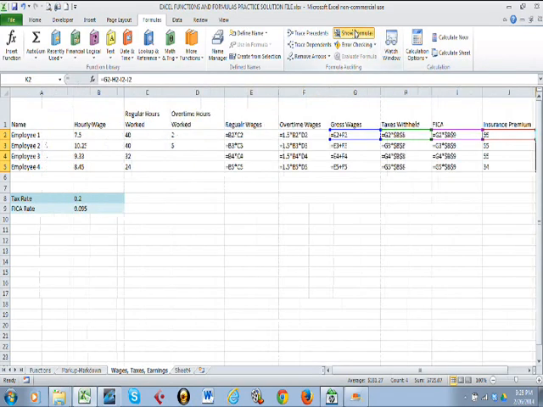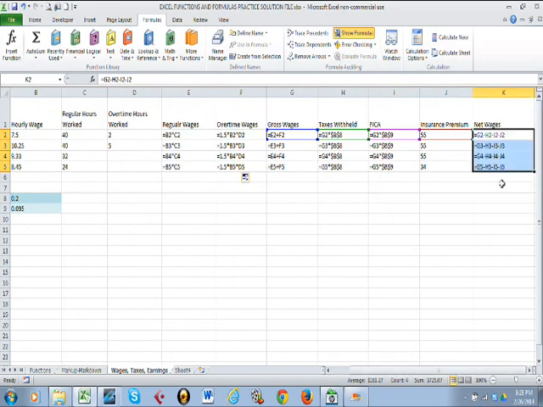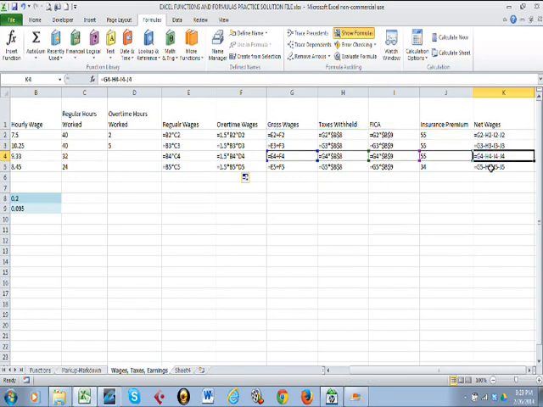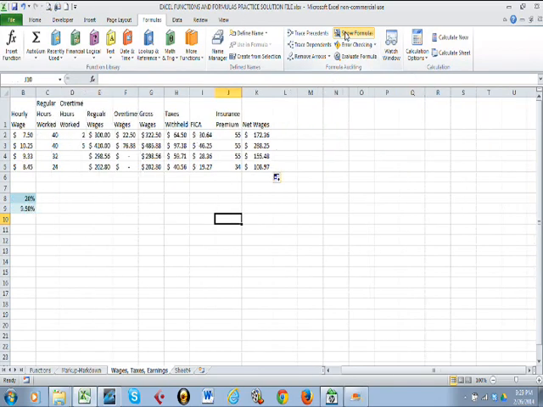Let's show formulas, and I have to scroll over here to see mine, and you can see that each formula adjusts by the rows 2, 3, 4, 5, 2, 3, 4, 5, 2, 3, 4, 5. Okay, and let's go ahead at this point and save our worksheet and then turn off showing formulas. That's how you figure your wages.